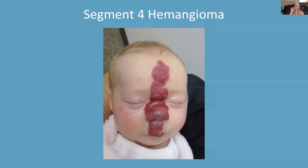And one thing we worry about when we see hemangiomas, in addition to thinking about FACES syndrome, which this baby had a negative workup for other abnormalities, but we worry a lot. Babies are obligate nose breathers for the first several months of life. So if anything occludes their nares, they cannot breathe through their nose unless they're crying and then they gasp through their mouth. So any hemangioma in or around the nose is considered a high-risk hemangioma and should be treated early on as aggressively as possible. Next.